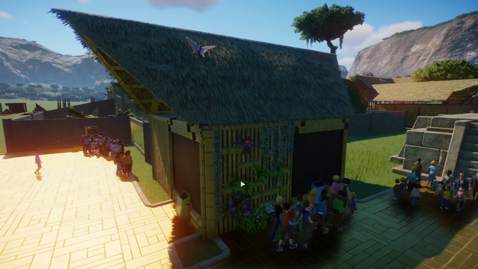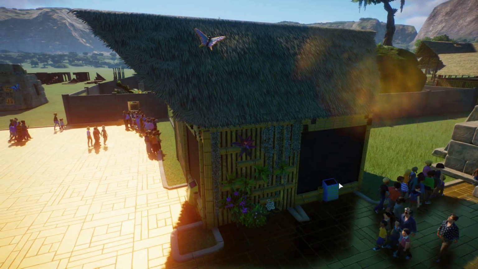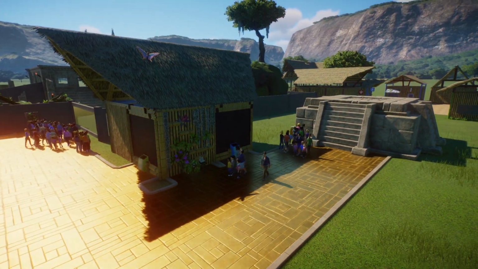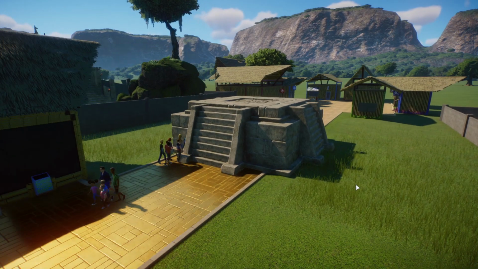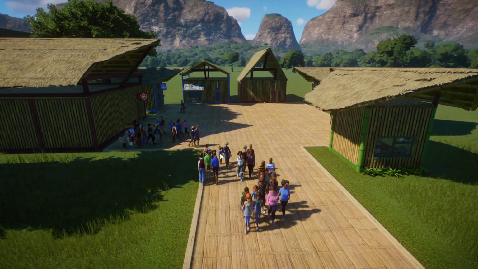Comes with some butterflies on top of it, some foliage. I think it's adorable. I didn't put any animals in there, but you will have a pretty good idea of how that would look. And then over here, I put some staff buildings.